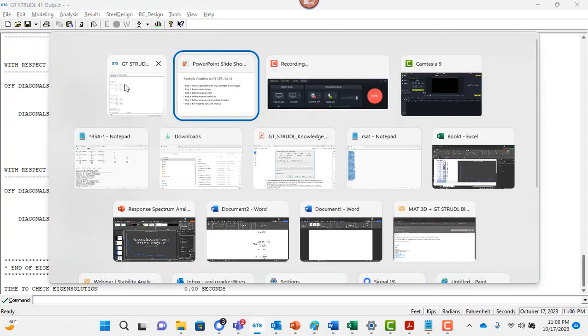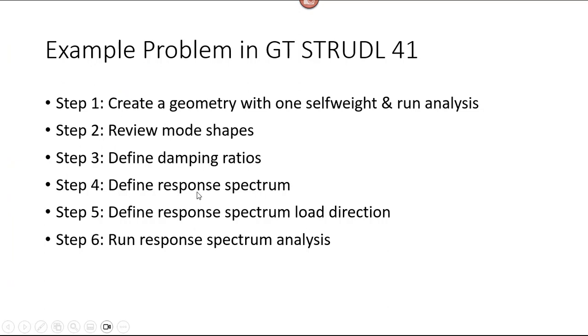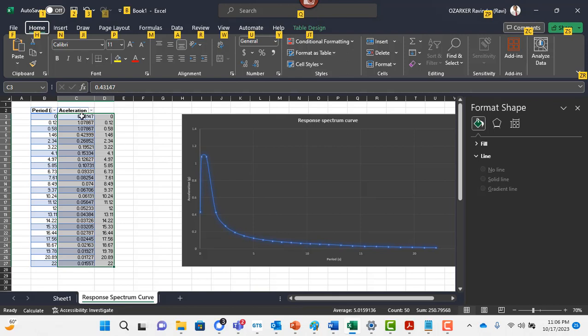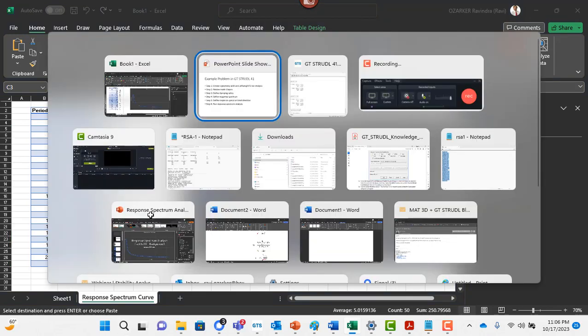Okay, so the next step is to go in and define the response spectrum. So for that I have an Excel spreadsheet, and I'm going to basically take the accelerations from this column and the period from this column and copy it to a data file.